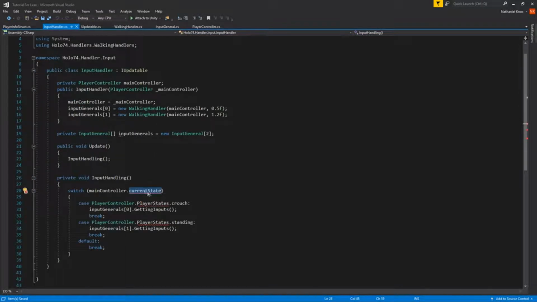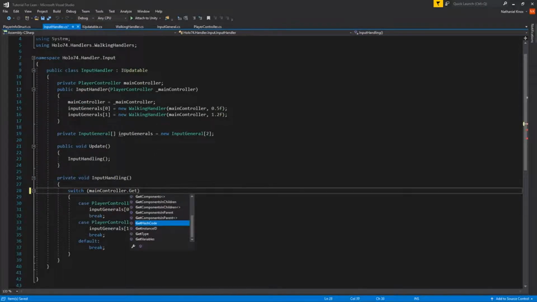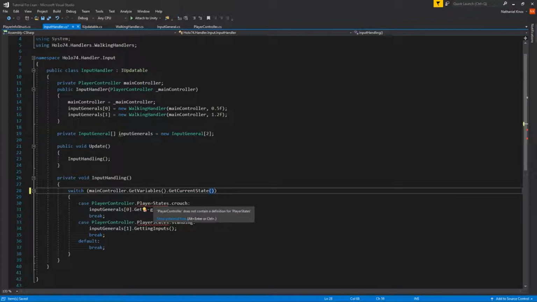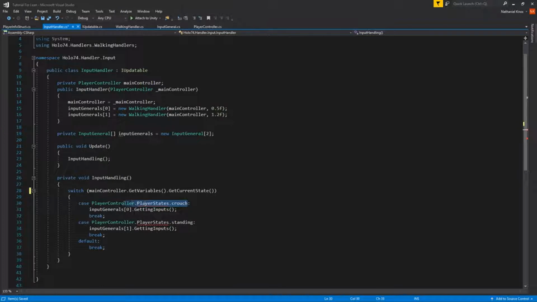And then we come over here to the input handler and get variables dot current state. And I do not believe we need this anymore. Well, technically we do, we just don't need this part of it. We can just say something like this. See, very simple.